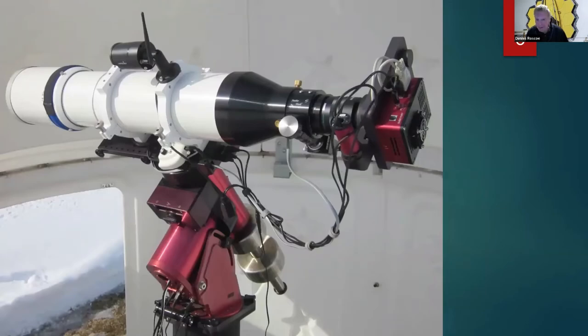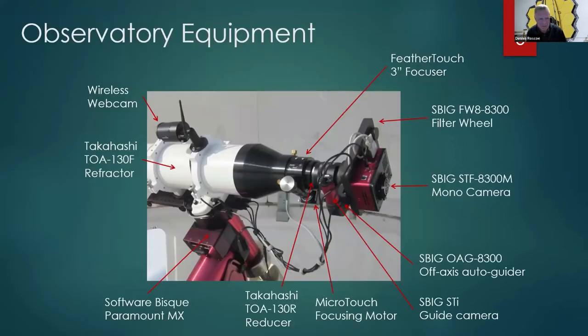I have had the same system with minor modifications for the last 10 years. I have a Takahashi 130 running at about f5.4. The only modification I've made to the scope is that it came with a 4-inch focuser, and I replaced that with a 3-inch Feather Touch. But I've been using the same SBIG filter wheel and SBIG CCD camera for literally the last 10 years.